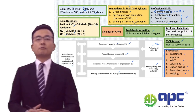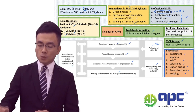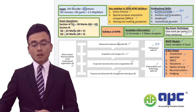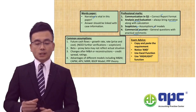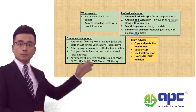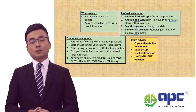The top tip for passing the AFM is to make sure you write as many points as possible. Each point will be one to two sentences long. In this exam you are required to state assumptions regarding the calculations and also within your comments. I've summarised four particular types of assumptions you can always refer to in your actual AFM exam.